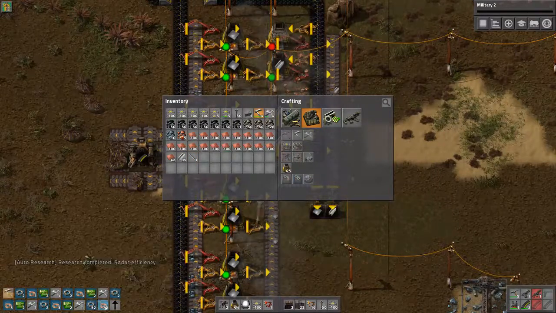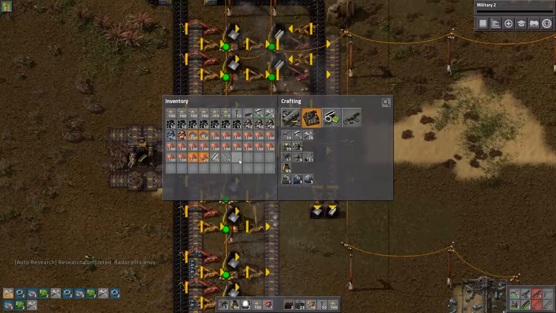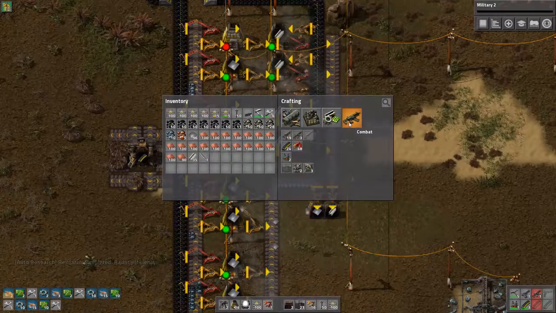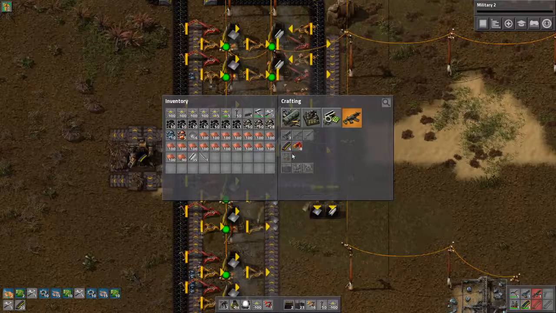Ooh, that's way too many repair packs. I don't really want to waste that much on my repair packs just yet. Yeah, we'll cancel that order. But we'll go ahead and build some more repair packs here because we are constantly going at it with our repair packs. And we are going to go ahead and make some more ammunition here.